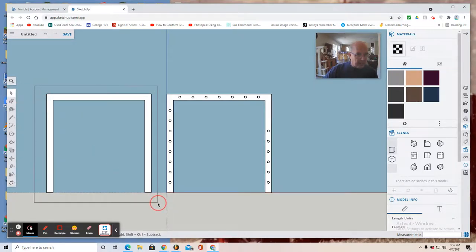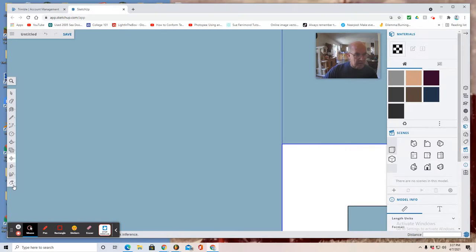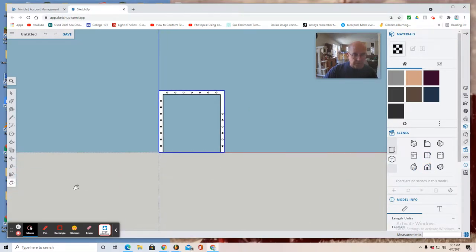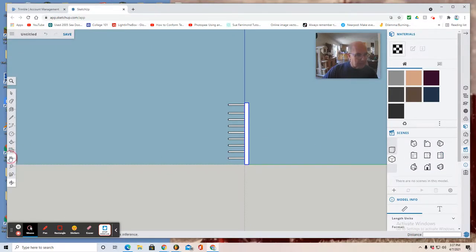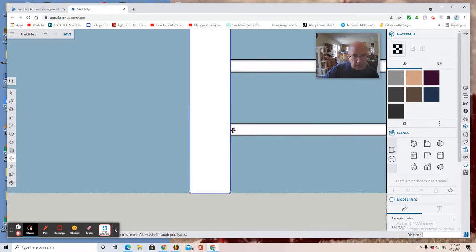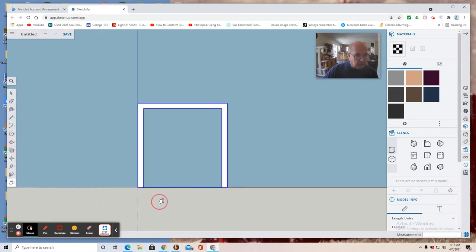At this point, you can use the select tool to select this component, and then use the move tool, and grab maybe this upper right corner, left corner, and drag it over. See if you can place it on top of the other component right there, and look at it. Let's see, front view. Now it looks like I need to use the move tool one more time to grab this bottom right corner and drag it over. Make sure that the edge of this monkey bar is flush to the edge of this monkey pole. And now you have the assembly.